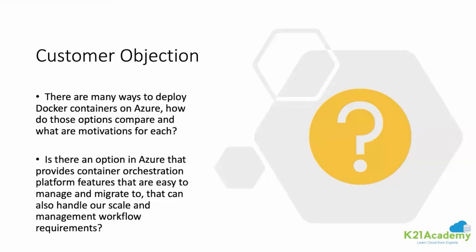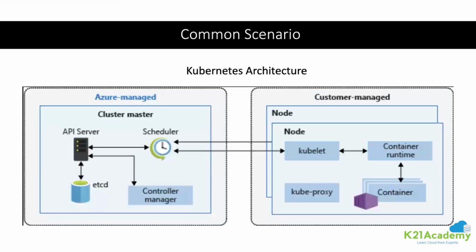Customer objection: there are many ways to deploy Docker containers on Azure. How do those options compare, and what are the motivations for each? Is there an option in Azure that provides container orchestration platform features that are easy to manage and migrate to, and that can also handle our scale and management workflow requirements? So these are some of the asks.